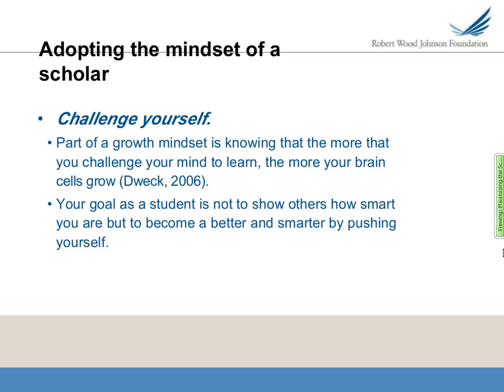Again, we have to challenge ourselves. Part of this growth mindset is, the more that you challenge yourself, the more that you push yourself, the more you're going to grow, the more you're going to get out of it. And she's looked at studies where she's given students different ways to look at the brain. One said the brain is a fixed entity, and it doesn't change. And others were given the idea that, as we push, our brain is just another muscle. And the more we push it, the more we're going to grow.